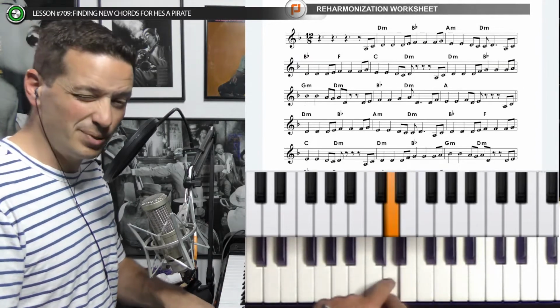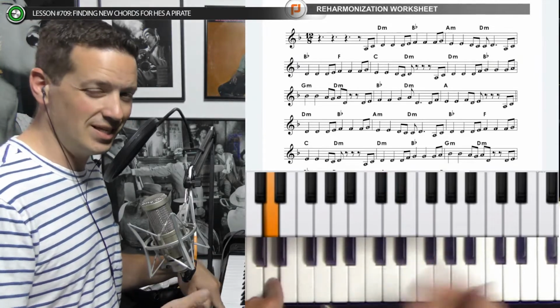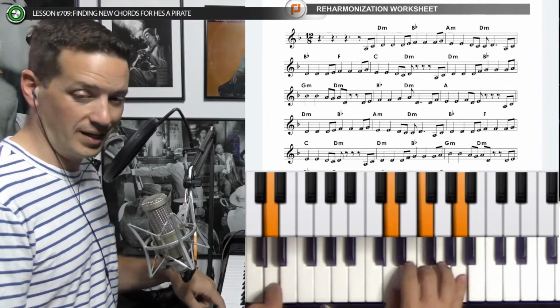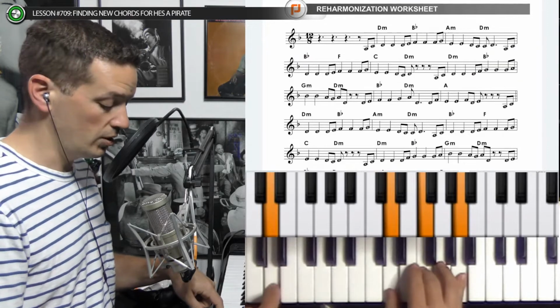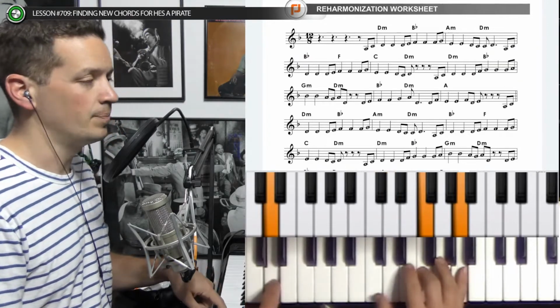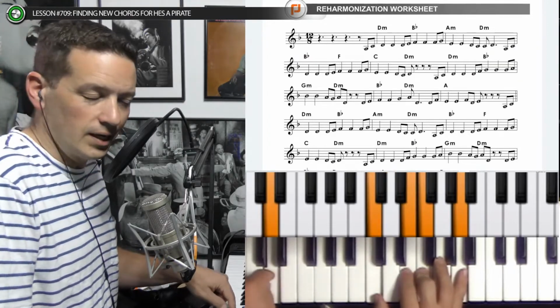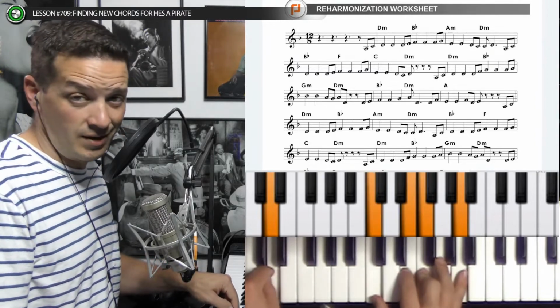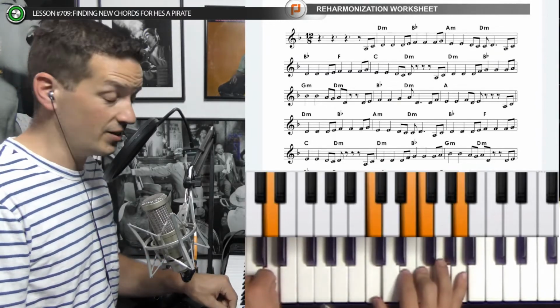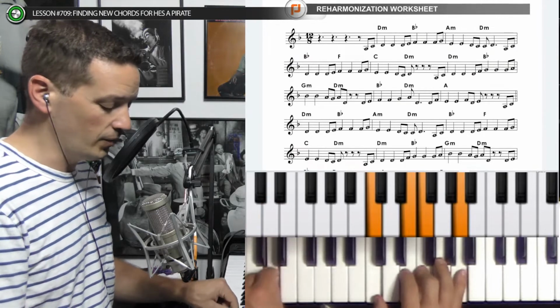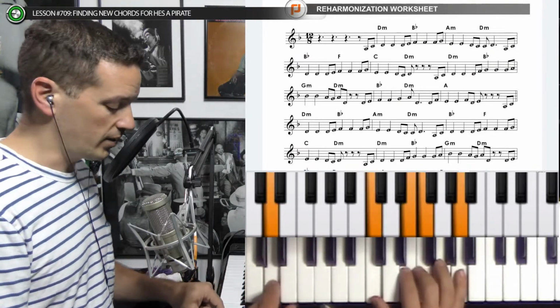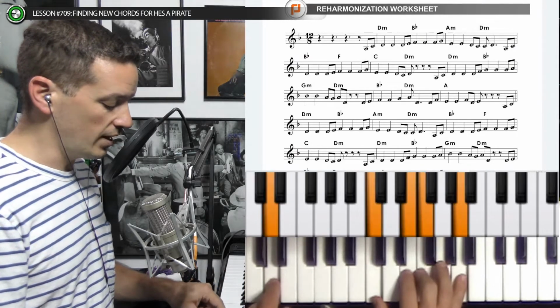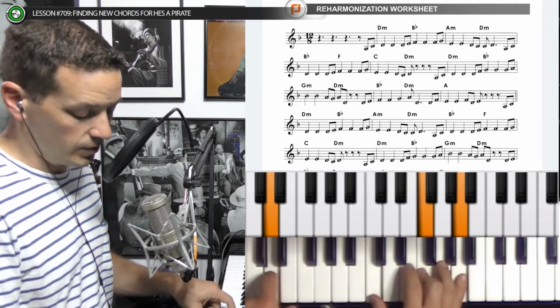Now, I'm still going to play a D probably in the left hand, so this D is still going to come out. But instead of playing this chord right here with the root, I'm going to play these notes right here. Technically, the names of these are the 7 and the 9 of the chord, so this would be a D minor 9 chord if you want to sound fancy. But really, that's the sound we're going for, whatever you want to call it. So that'd be our D minor 9 with the 7 and the 9 in there.